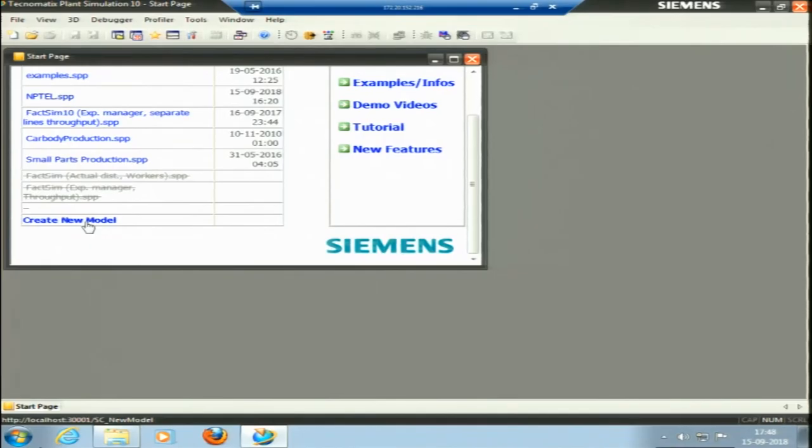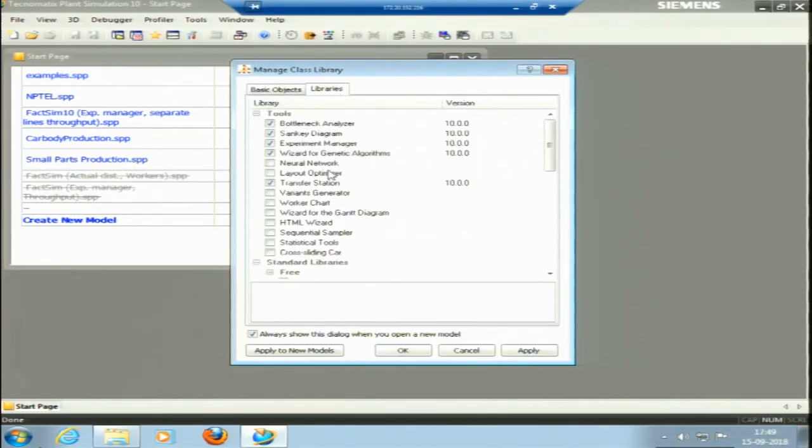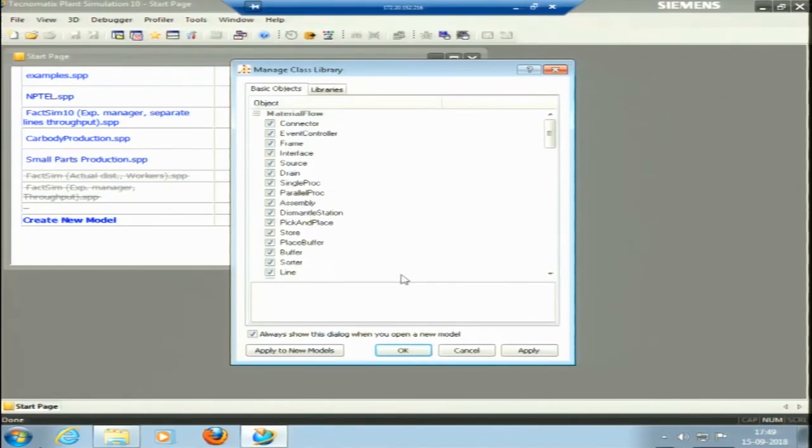When I click new model, the new model is trying to open. Yes, okay. Now, it has basic objects here. The basic objects which are there would be enough to discuss in this lecture. We have a limited scope and time here. So I will just say yes to the basic objects it has selected. However, there are multiple models that we can select here, as there is a big library, and I can select the 3D ones, AGV, automatic guided vehicles, 3-dimensional conveyors, 3-dimensional robots, all those things. But I will stick to the default selection, apply.